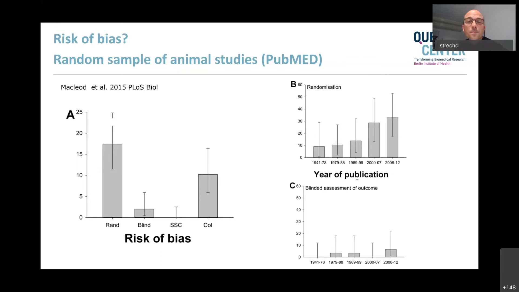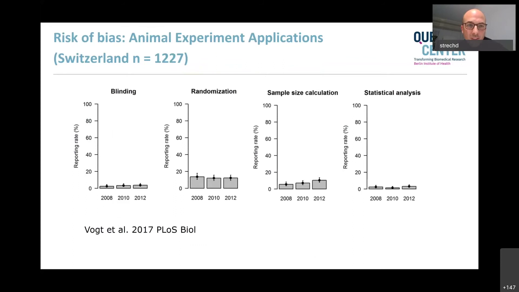You could argue this is about publication, so we don't know whether what is not reported actually reflects the practice - maybe these things were done but not reported due to limited word count. For this argument, it's interesting to see another study that investigated not publications of animal studies, but the initial applications and study protocols submitted to authorities in Switzerland. This group had access to the full sample of experiment applications to Swiss authorities and demonstrated a similar pattern - the reporting of these measures is very, very low. This also reflects applications from 2008, 2010, and 2012.